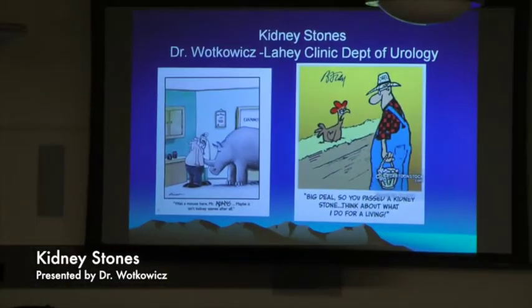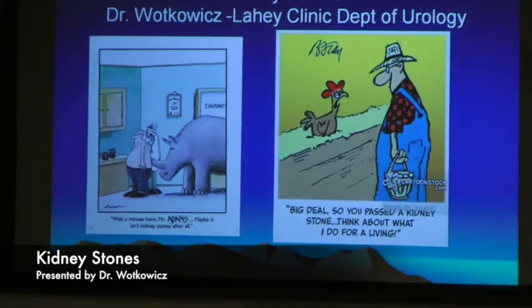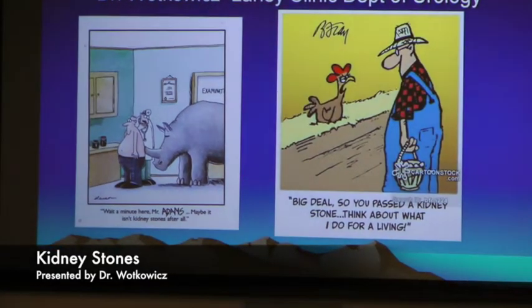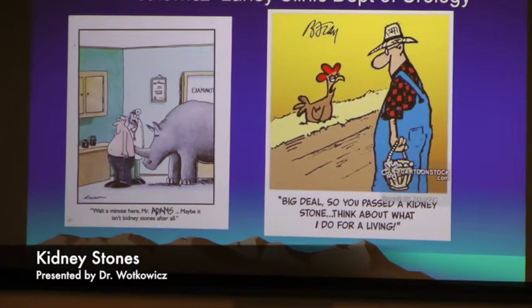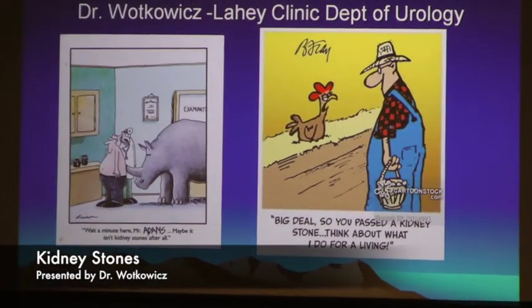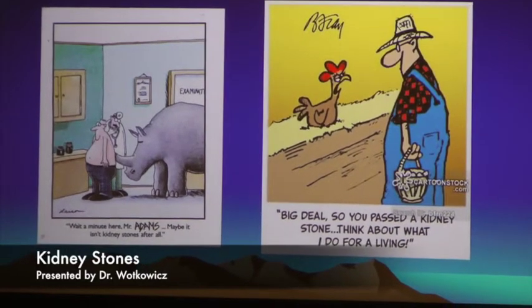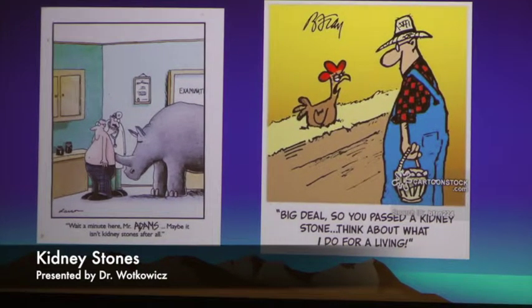There are a lot of cartoons about kidney stones out there. They look like the emergency department — it's called ureteric pain in your back. The thing you need to know about kidney stone pain is that oftentimes people get it mixed up with back pain, which is very common — the most common diagnosis in medicine.